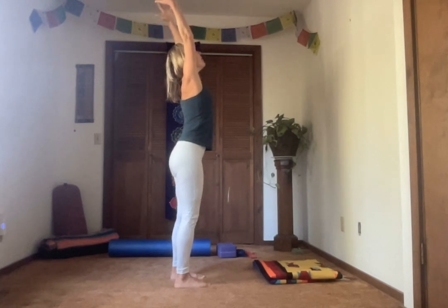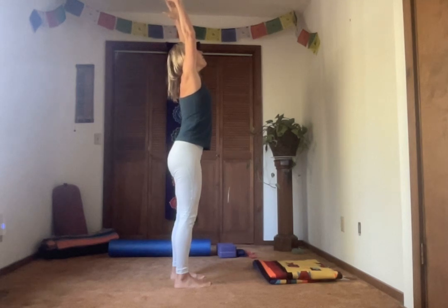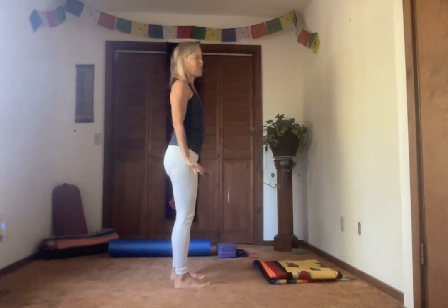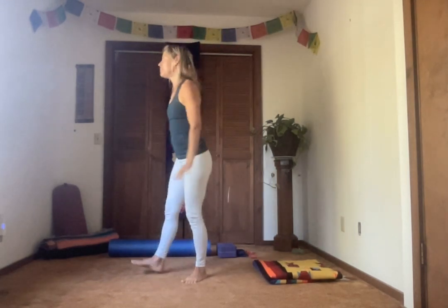standing back bend. Very important to root the tail, to lift the low back ribs, to stretch open, and then exhale, neutral spine, release the arms, and come to your wall.